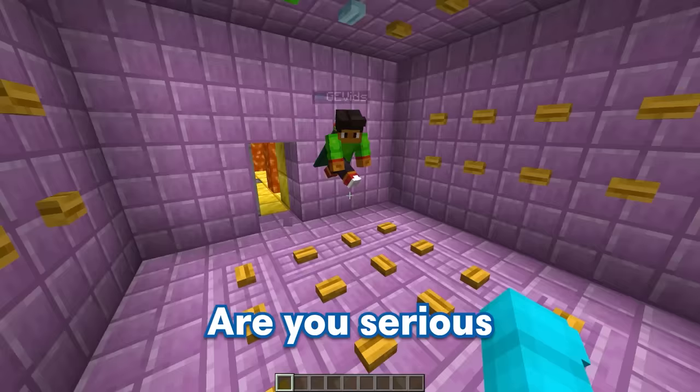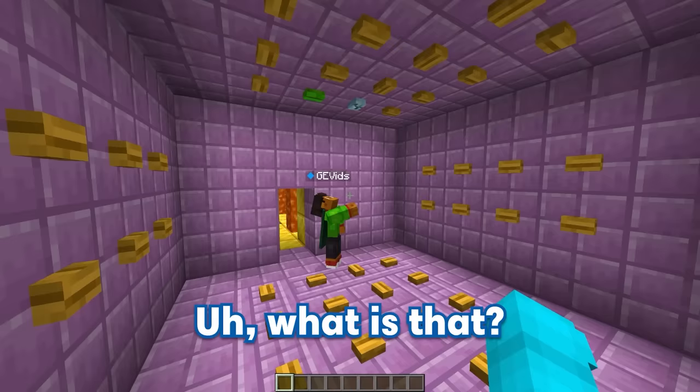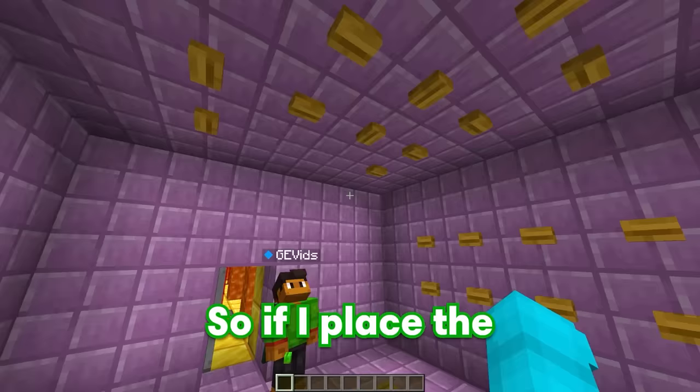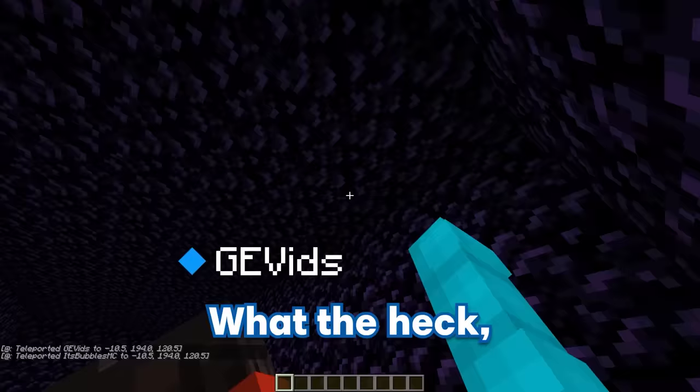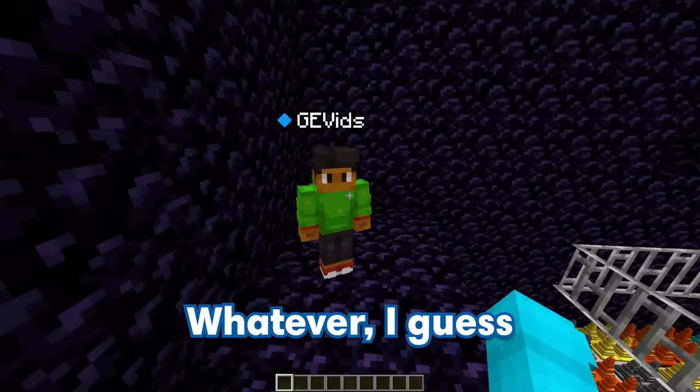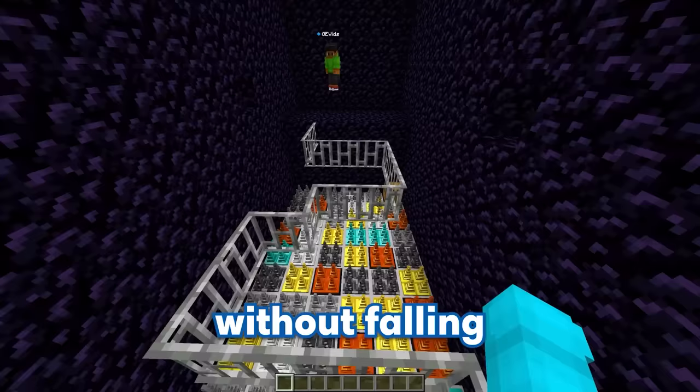I have an idea. What is that? I'm gonna break this button right over here, and I'm also gonna break the green button. No, GE. I know what you're gonna do. Don't do it. So if I place the green button right over here and press it, let's go. I made it. What the heck? That was cheating. I call that thinking outside of the box, but wait a second. What even is this room? Whatever. I guess I'll let you through, but this room is a tightrope, and you're gonna have to walk across it without falling into the spikes.